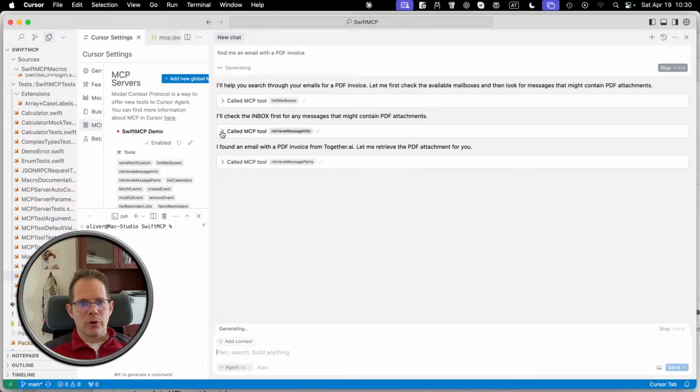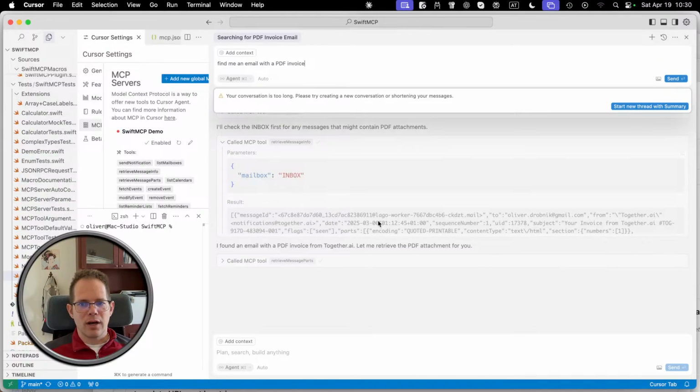How this works is basically retrieve message info gives you for every message the headers, which is the date and the subject and the recipient, and then also the names of the bodies and the content types. And there is one that has content type application PDF, and it knows to get it.